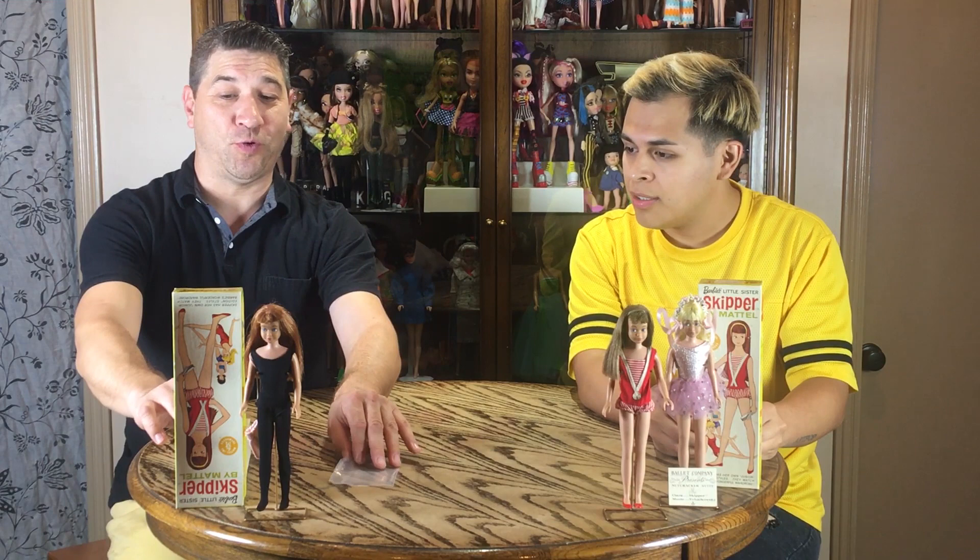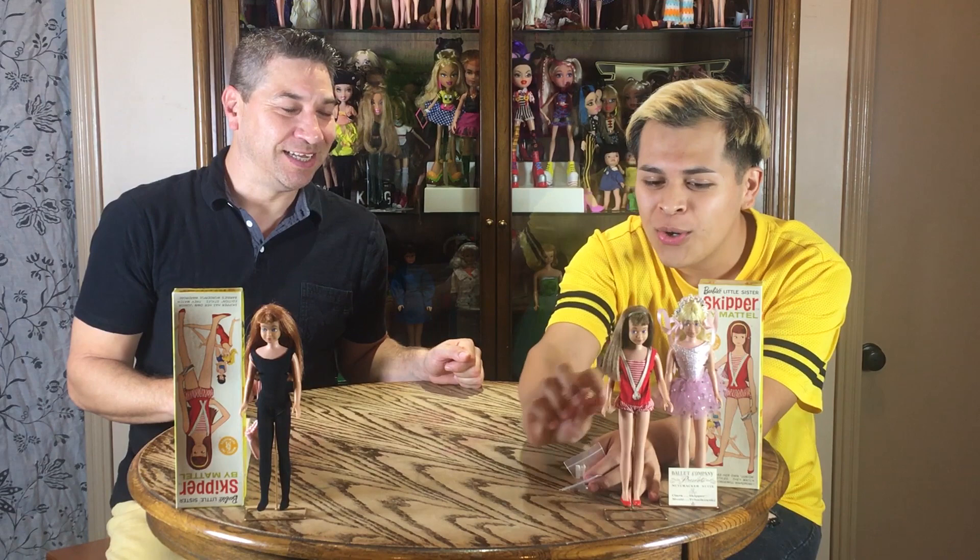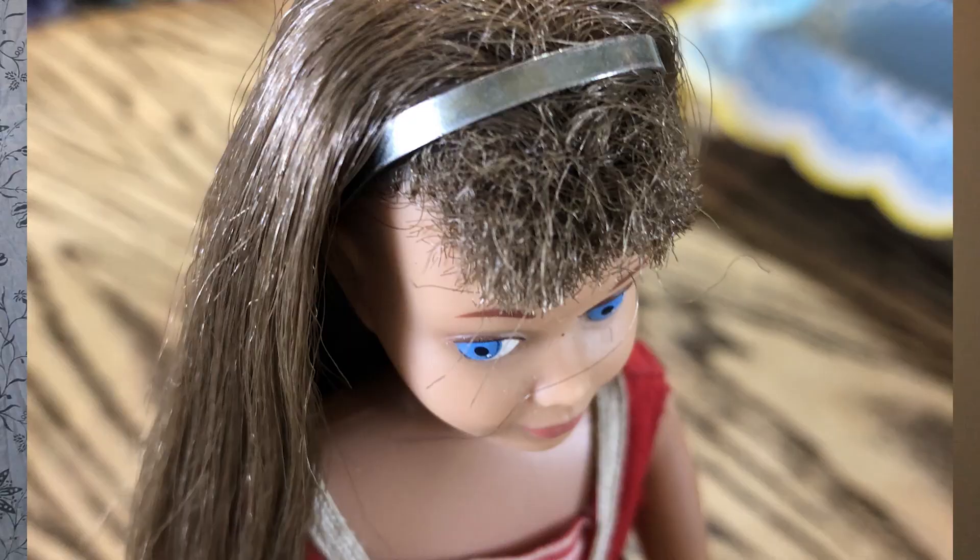One thing I forgot to mention: with the original Skipper, she also did come with combs, of course, cause you have to be able to brush her hair. She had long, beautiful hair. She got the booklet, and she had her hair headband. She's wearing one, but we have one here in a little plastic baggie to show you. And one thing about those headbands — just like everything else, they oxidize when you leave them on too long and will turn the doll green. So make sure to always pull those off and put them away somewhere where they're not touching the skin, because it'll oxidize any part of the body it touches too long. It's because humidity and moisture cause that.